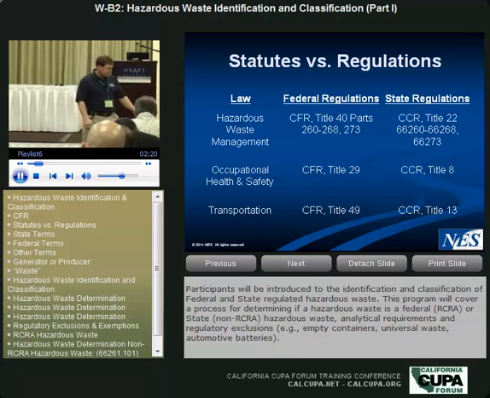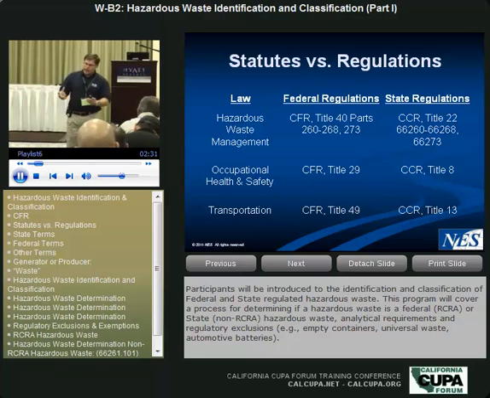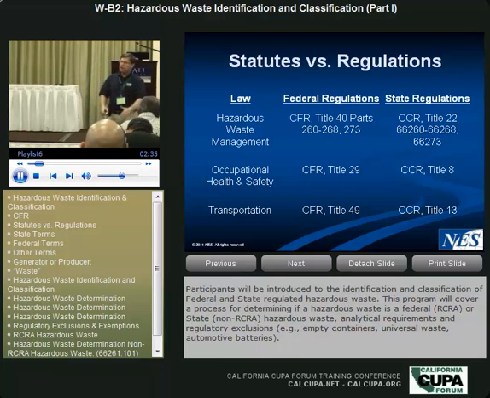And then similarly to the California Vehicle Code, we adopt stuff out of DOT federally, similar to FedOSHA. That is embellished or enshrined and adopted at the state level in some elements in CalOSHA. So you have a federal equivalent, you have a state equivalent, and you also have the laws. The law is the statute. That's the Health and Safety Code in California.